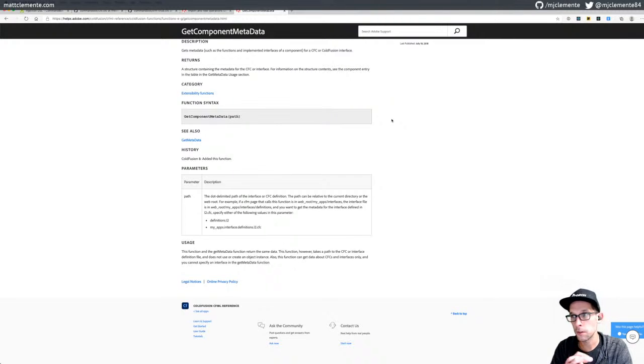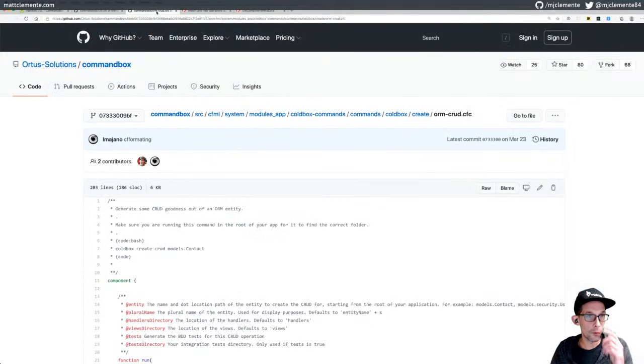So I think my issue is the location of this CFC, which makes me think that I need to put it somewhere relative to CommandBox, whatever my imaginary web root is, in order to have it be read.